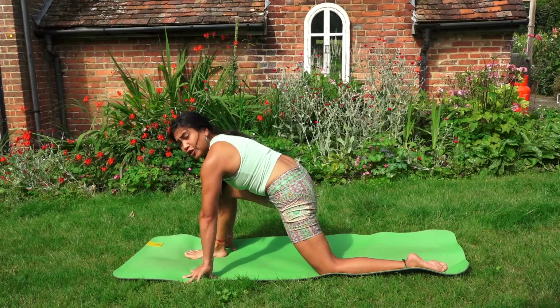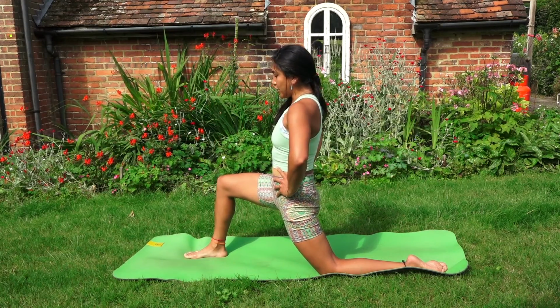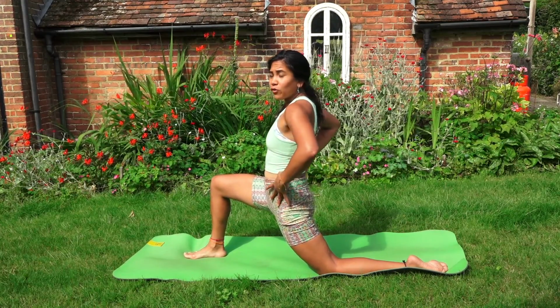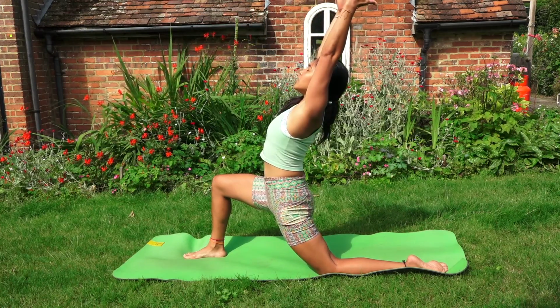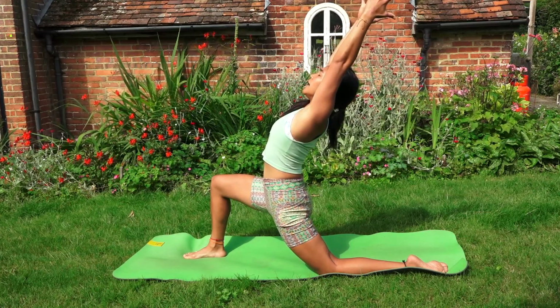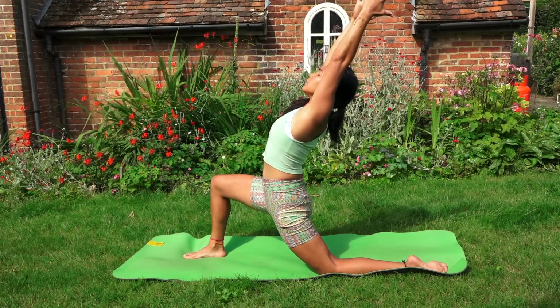You can keep your fingertips on the ground. If you'd like, you can lift the torso. Bring your hands to your hips and maybe press those hips forward and down. Or if you'd like, you can reach the hands up overhead. Thumbs are going to pull back as you open up along the chest. Beautiful. Keep sinking those hips down. Big inhale. Exhale.